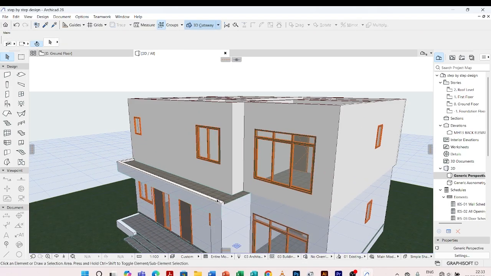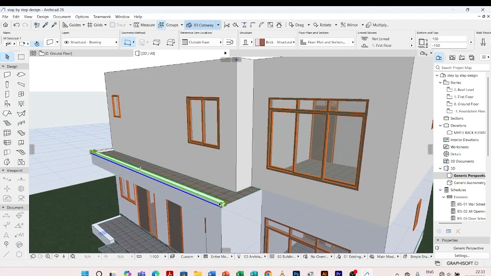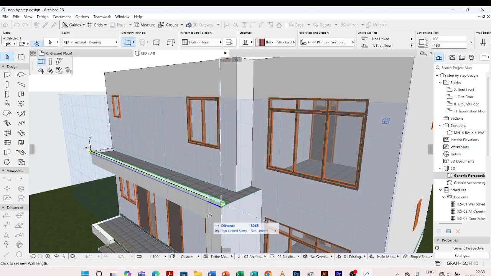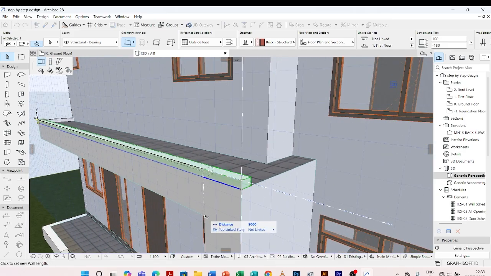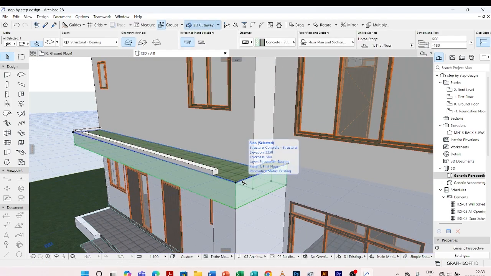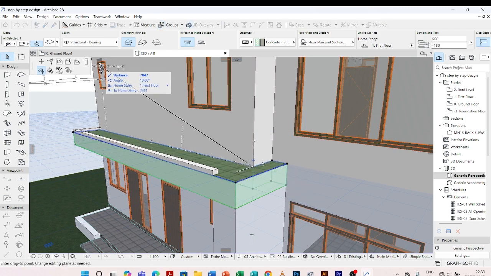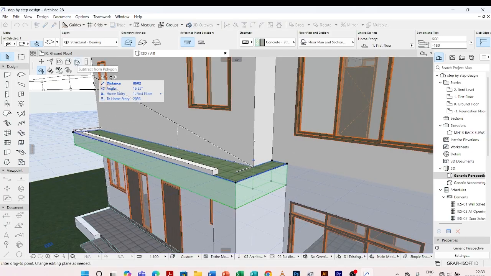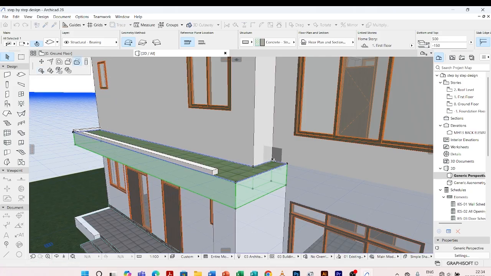I delete this parapet. I stretch the length of this one. It is the first option. I hold on Shift up to this point, and I'm going to do the same for the slab. So for the slab, I can click on any node, then I can cut. So I'm going to cut out this part. This is the subtraction from the polygon. So I'm going to subtract this.